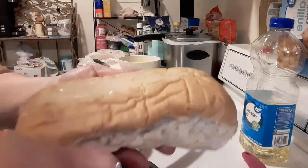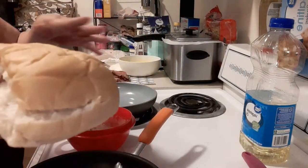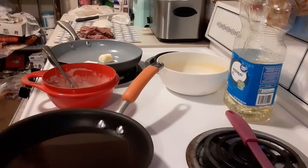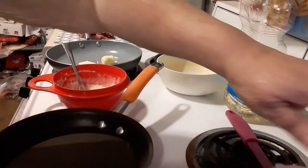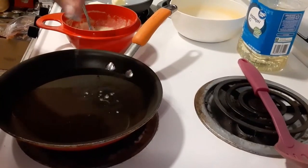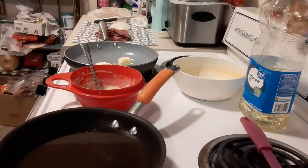All right, I've gone ahead, I've gotten one of the rolls out, I've split it in half. Before I'm ready to put everything on this roll, I'm going to plop it in a pan with a little bit of butter and toast it. While this pan is heating up with some margarine in it to start frying the onions, I'm going to go ahead and, because this is hot, and the way you know your oil is hot, take a pinch of flour, drop it in there, and you'll see that this flour fries up. That's how you know your oil's hot. If it burns the flour, then it's too hot.